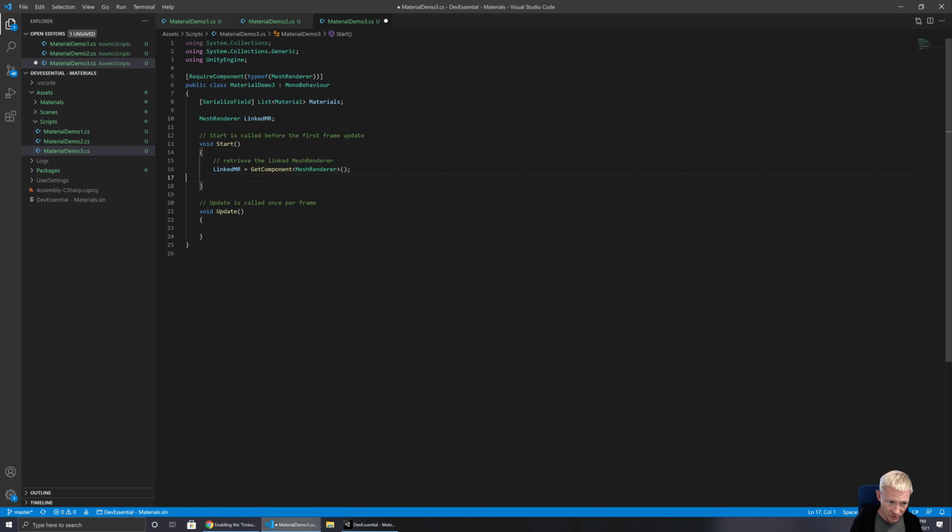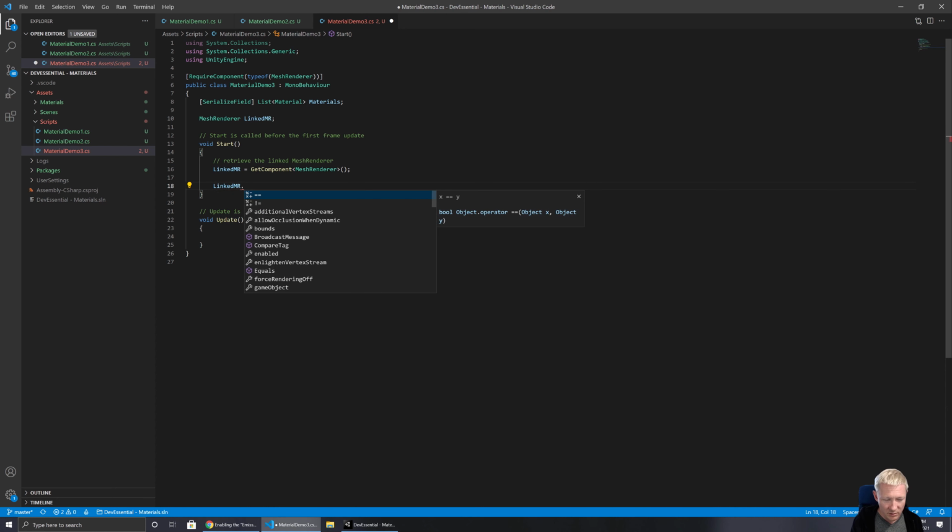So what I then want to do is I want to change its material. So linked mesh renderer. Now we need to think, okay, am I changing the shared material? Am I changing the material? So that's something where, well, we don't just have a set material. We have to actually be linking it to something. So let's try the different ones.